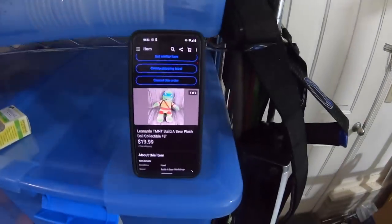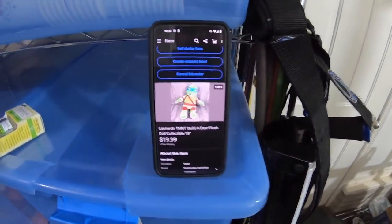So making a little bit of money, but not as much as I should. I feel like I probably should have charged less for the item and then calculated shipping. I feel like that would have been a better option for this, but I think this sold to a viewer as well. I remember getting a message about this. And the buyer is Latasha from Marion, Virginia. So Latasha, thank you for your support. If you're a viewer, if I'm mixing that up, you're not a viewer, thank you for the support anyway.